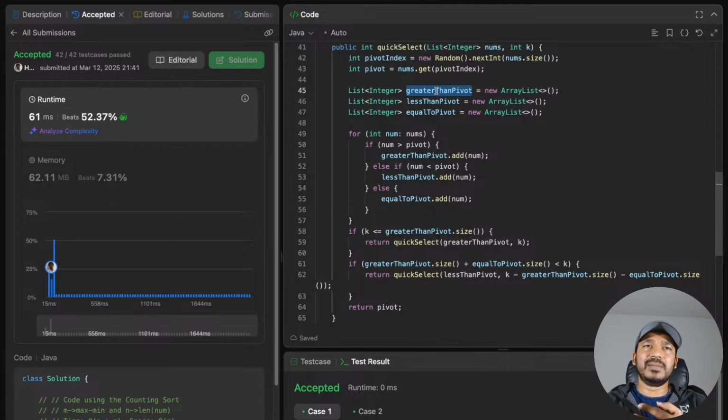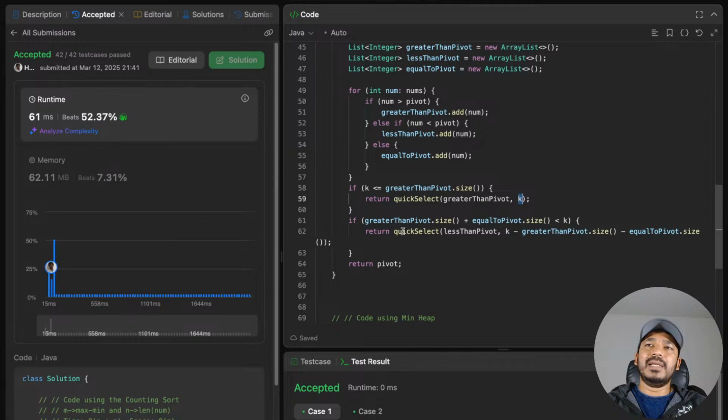It could be k plus x largest elements in this one, and all I care about is the top k largest elements. But this has more than top k largest elements. It has top k plus x elements. So I can reduce my search space: I can call the same quick select method using this greater than pivot array, and I'll pass the k itself because I need the top k or kth largest element.